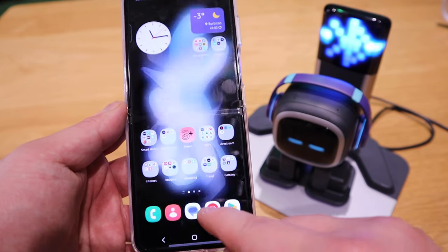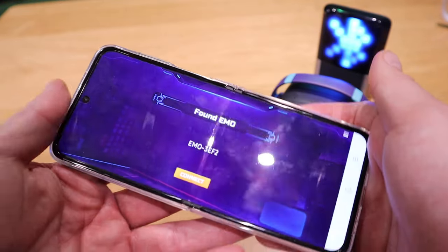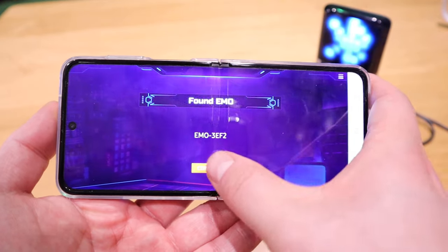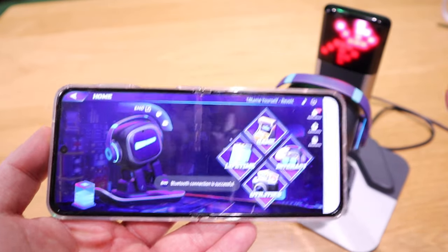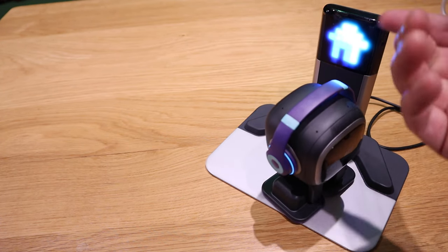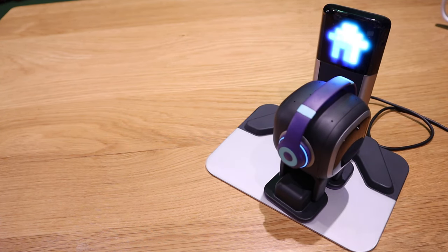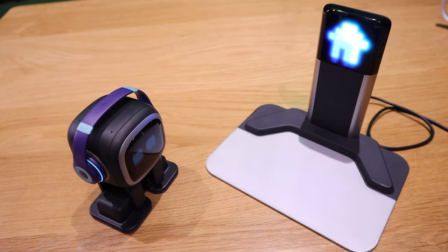So this is obviously not the actual one. It just asks me to go back to the actual app, and you can see that the Bluetooth now turned to red and crack. So I don't think it's actually set up for it, but let's try to ask EMO, just in case, if it's connected or not, to go to the home station, shall we? So EMO, go home.